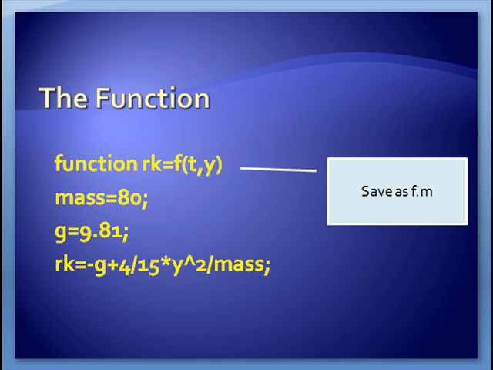So in order to define the equation, we have to produce an m-file that defines the function. And that's what's seen here. So this variable rk is minus g plus 4/15ths times y squared over mass. So the inputs to this are t and y. And y in this case is the dependent variable or the velocity. So y here is velocity. I could have called it v here. I suppose that would have been clearer. I set up my constants. The mass is 80. The gravitational constant is 9.81 in SI units. And so then the function rk is returning minus g plus 4/15ths v squared over m. And that's it.